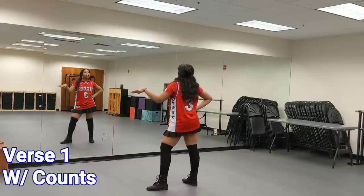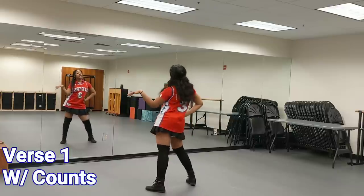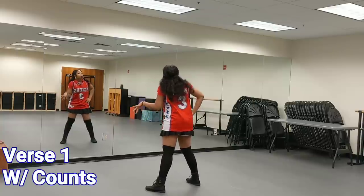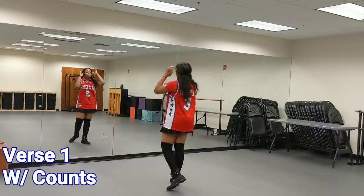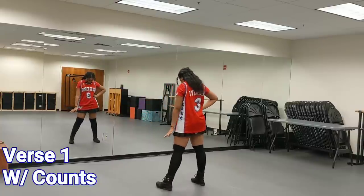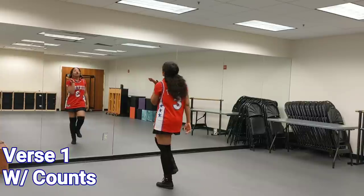5, 6, 7. They put their hand on her. 7, 8, and one. It's right, left, right, left. 2, 3, 4. Okay, you lean with the left shoulder goes back. 3, 4. So let's start from the beginning, from here before I go to the crazy feet part. So 5, 6, 7, 7, 8, and 1, 2, 3, 4.